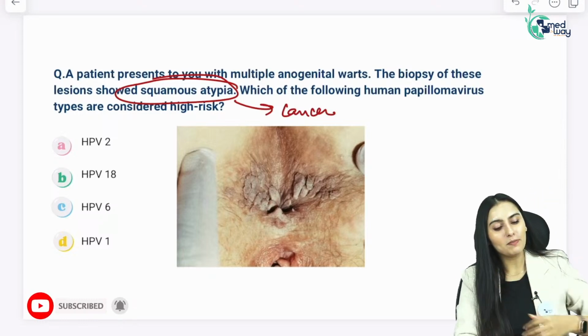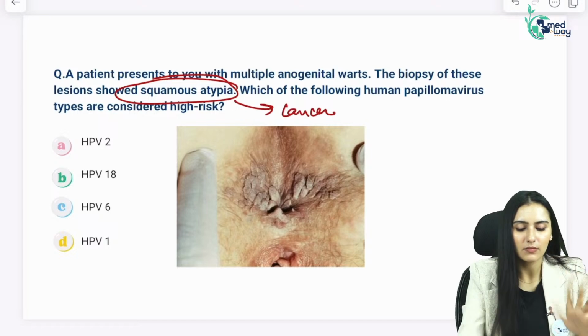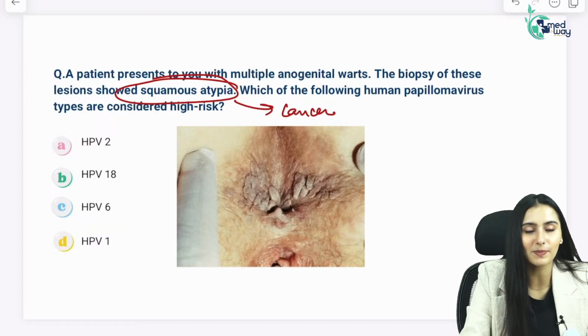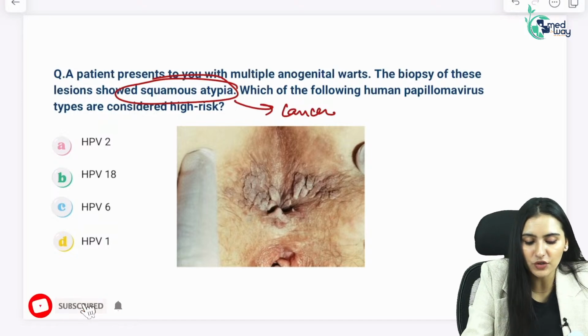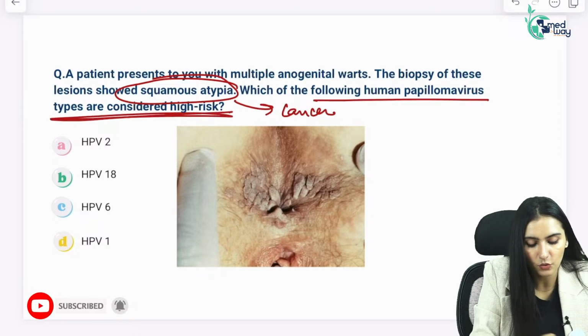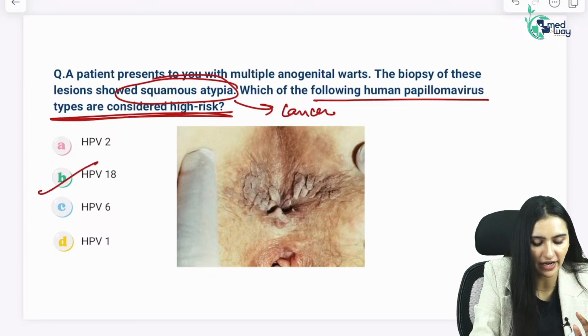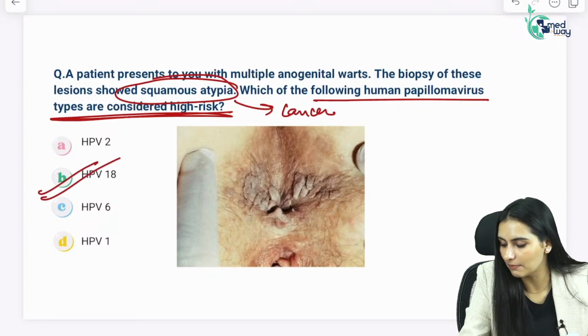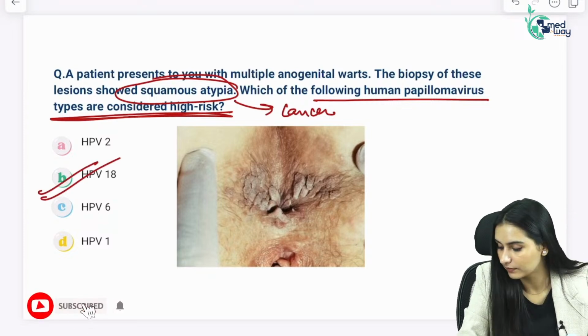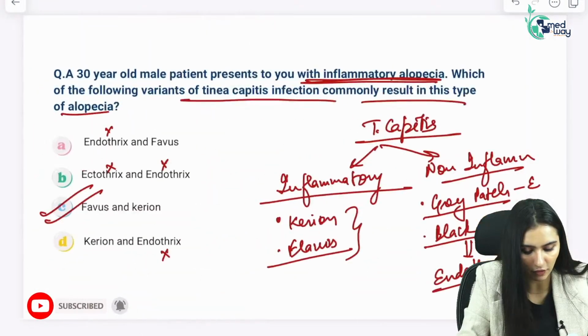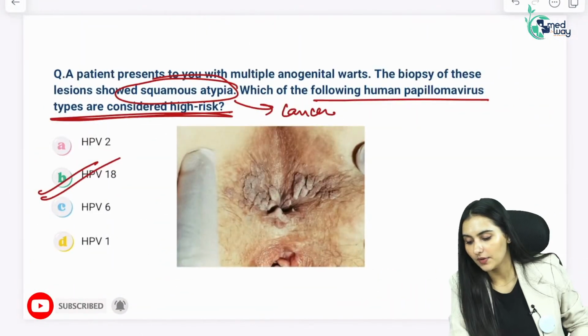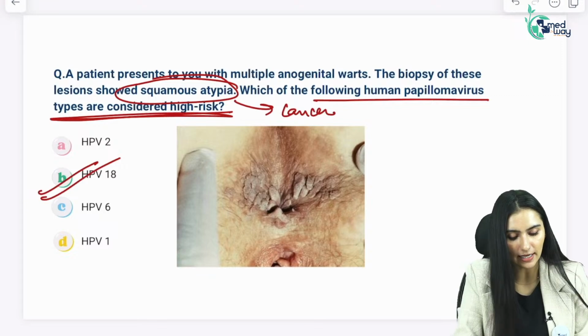Which of the following human papillomavirus are considered high risk? Again, the top question in the picture is useless. The question is just this: which of the following human papillomavirus are considered high risk? You know that it is HPV 16 and 18. Okay, simple answer. Has somebody answered C last year? Yeah, this is a B. HPV 16 and 18 are high risk.